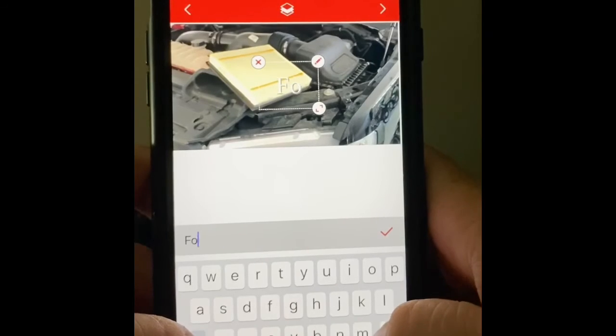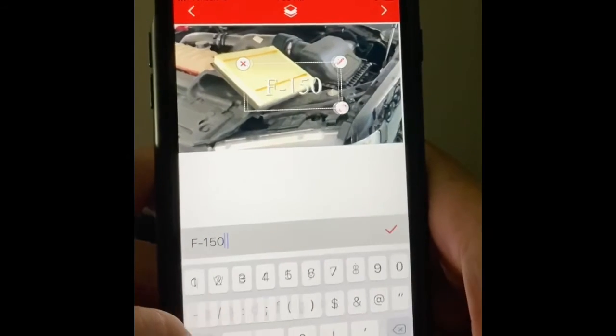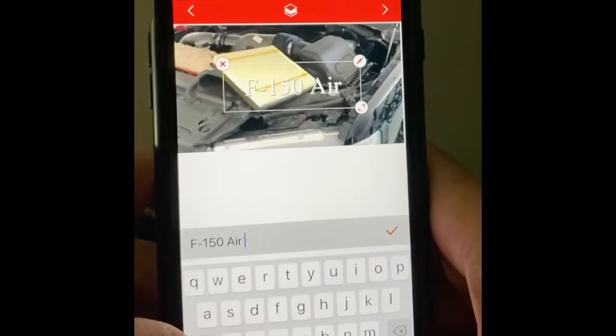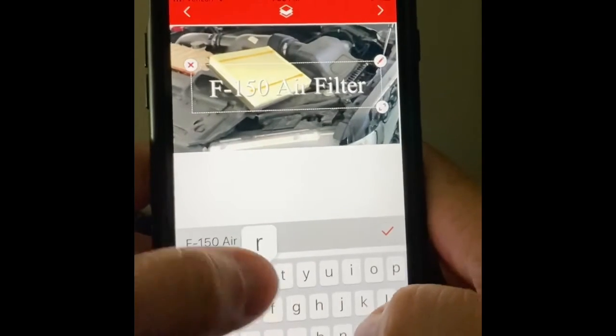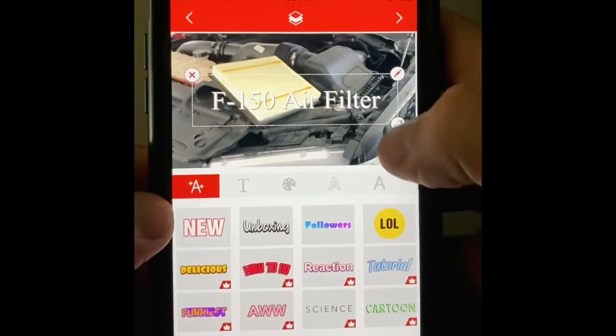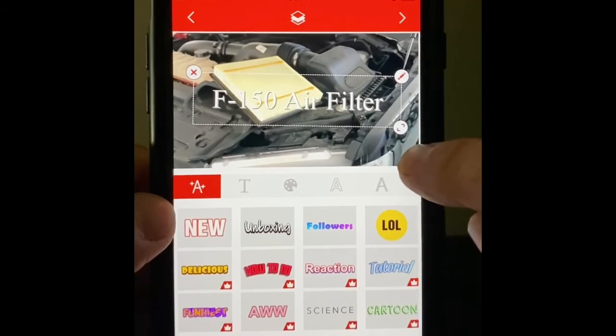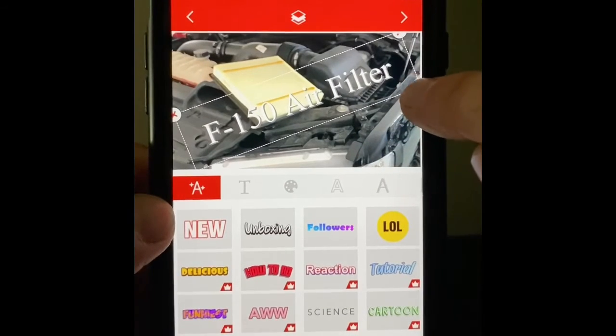No, let's do F-150 because this is a Ford F-150. F-150 air filter. Okay, I hit the check mark. That creates the text there. And because I don't want anything in this corner, I'm going to angle it like this.